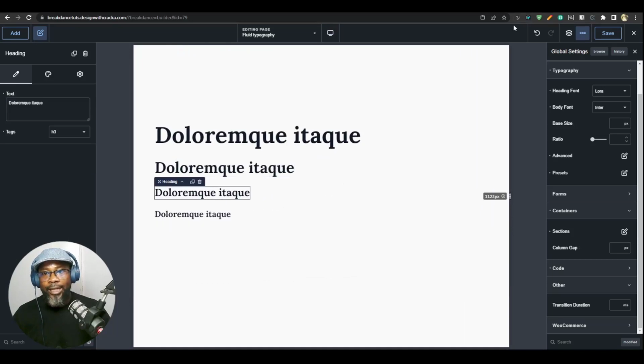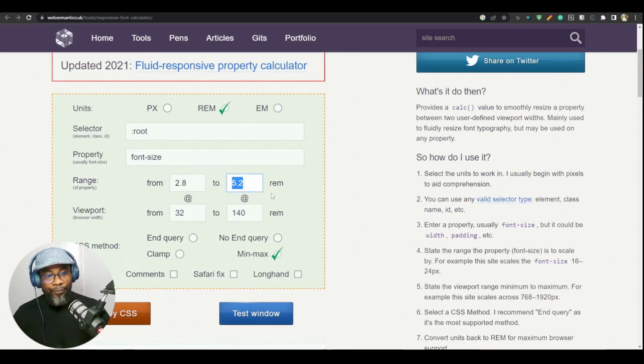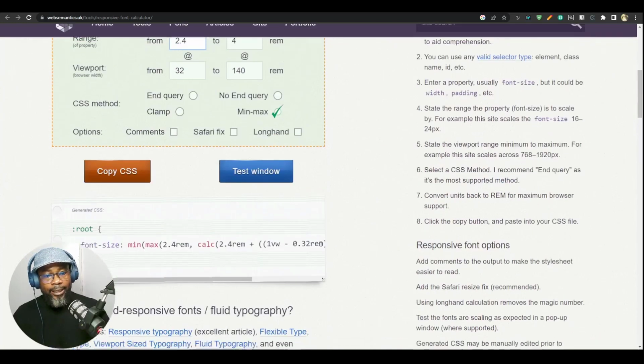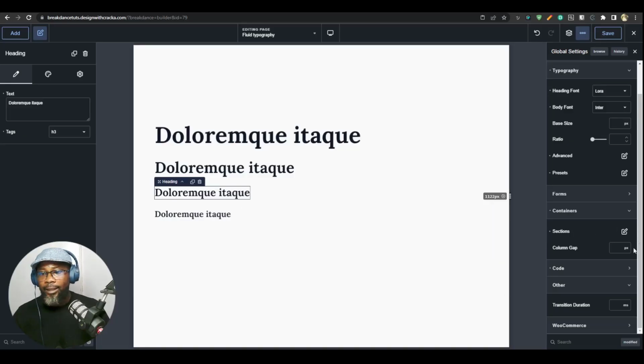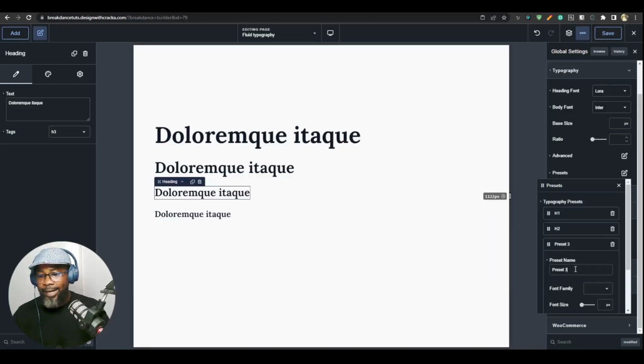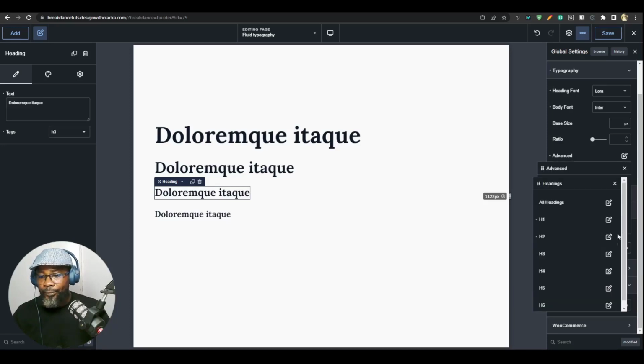And then I'm going to do the same for the H3. I'm just going to quickly breeze through this. So for the H3, I want to have, let's say, 36 or 40. So I'm just going to do 4. And then I want this to be 24. So I'm going to do 2.4. And I'm going to come here and copy that and go back there and create a preset for my H3. And then I'm not going to do the font family thing. If you need it, it should be on an init basis. And then I'm not going to do the weight. Everything should be on an init basis. And then I'm going to go here and then select that preset 3.